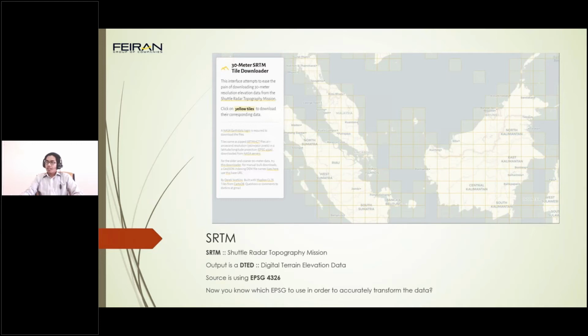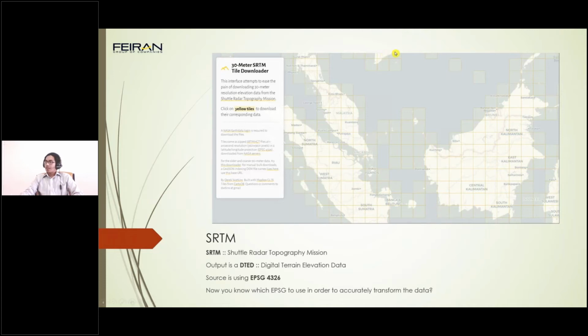With EPSG 4326, we cannot directly reproduce the 3D terrain in our system. We need to transform it to a linear measurement system, such as meters or feet, first, before we can produce a 3D terrain. So we will look at that later.